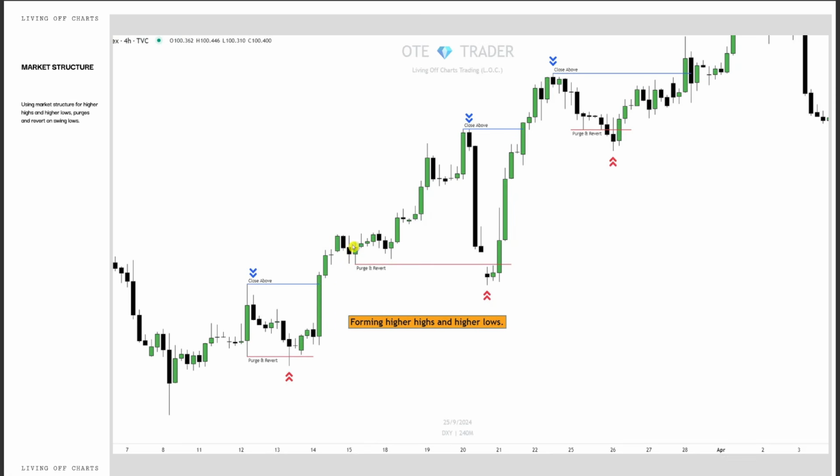Same thing here. This is a new range formed, right? We push all the way up from here. Price runs below. We actually gap down. This is DXY, obviously. It can gap. And even though we close below, that doesn't always mean it's going to go bearish, right? We're still seeing the bullish order flow and we don't see purges on the highs. That's important to know here. Then price pushes up, we're still closing above, right? We have a smaller range here. Then we purge the low and then we go above this high again.